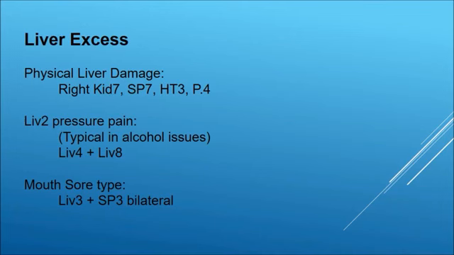For physical liver damage, such as hepatitis, cirrhosis, radiation damage, etc., we use right side kidney 7, spleen 7, heart 3, and pericardium 4, 3 fingers below pericardium 3, all on the right side. This comes from Nanjing 75, where it is stated that liver excess is not treated through metal lungs, as would be expected by the idea of metal controlling wood. Rather, Nanjing 75 suggests tonifying mother and reducing son, that is, tonify kidneys and disperse the heart pericardium.